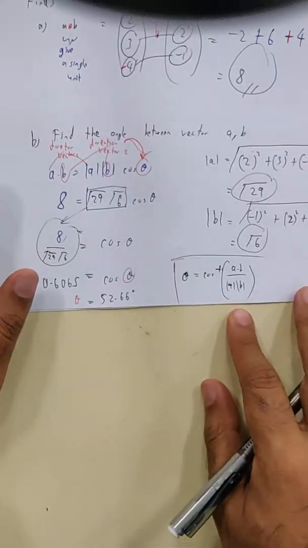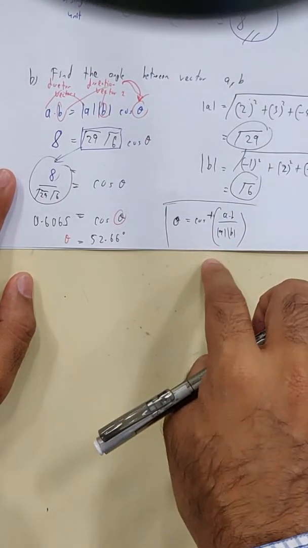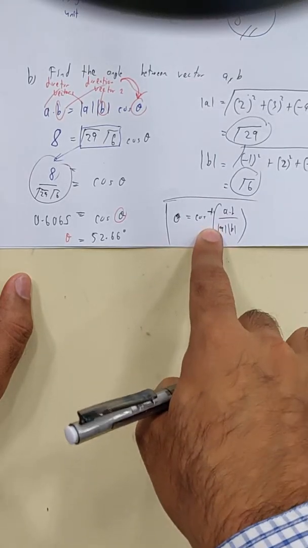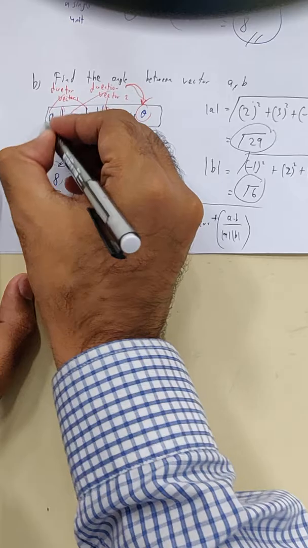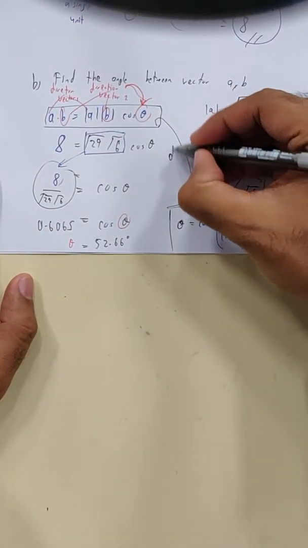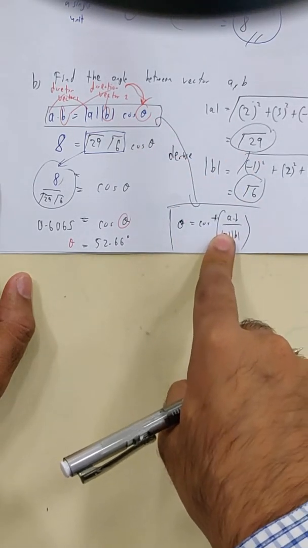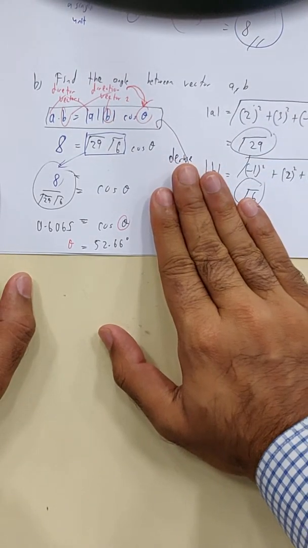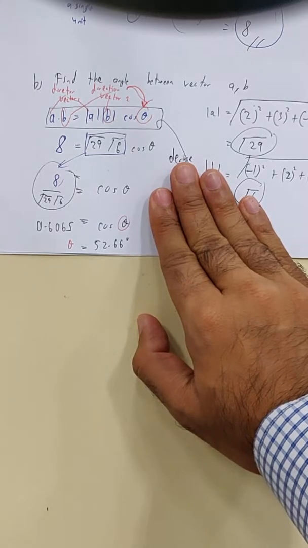Some people say, if you want to get theta, then memorize this formula. But how do we get this formula? Just a derivation from here. You can see it, right? Is it difficult for you to derive? No. If you don't remember this one, can you solve this question on your own? Yeah. By just remembering this one. Okay.